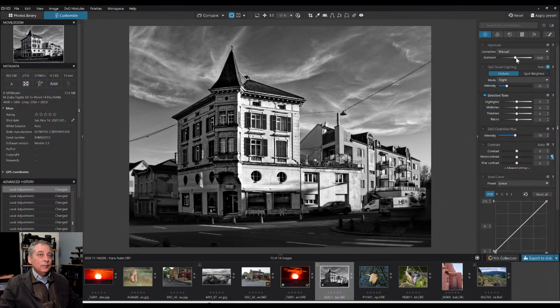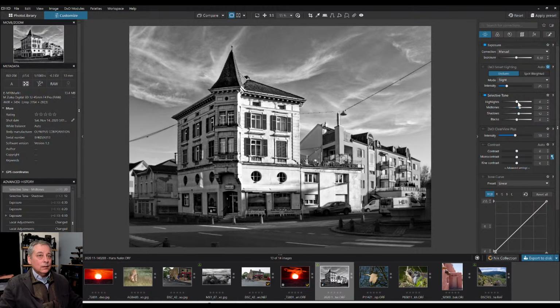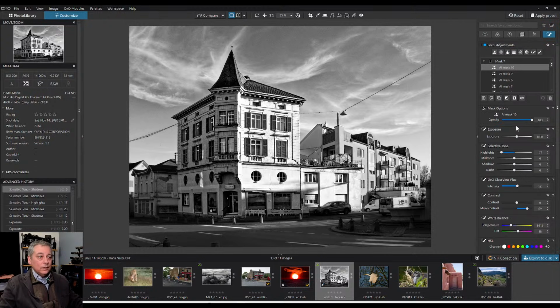Okay, globally, and let me just add a little bit more light. Okay, in the street.